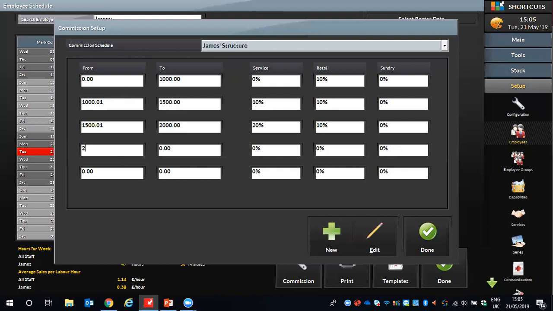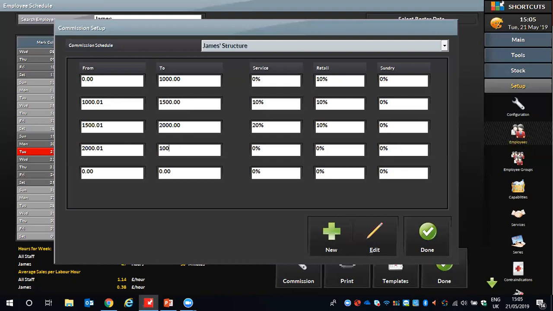Okay, now I'm going to say from £2,000. Now remember, we always pop that penny in there to take us to our fourth tier. And I'm going to say from here on out, as much as he can earn, he's going to earn a flat rate of 30% on commission. So there's not another tier after this. It's just basically to infinity.